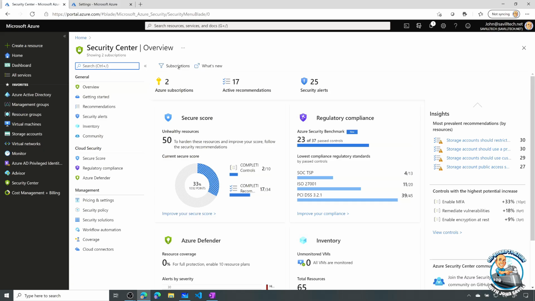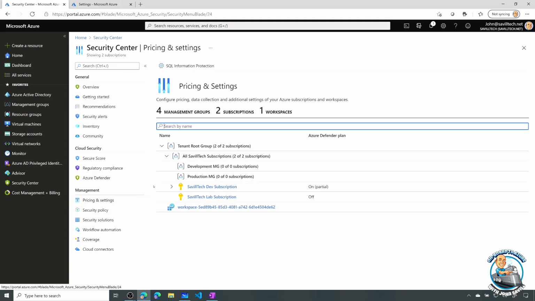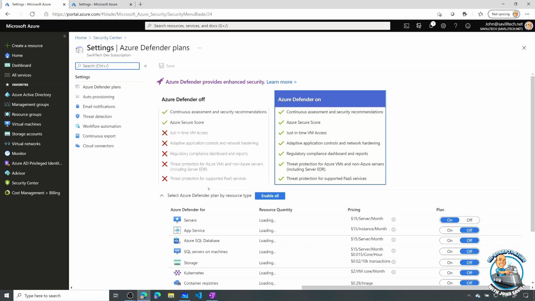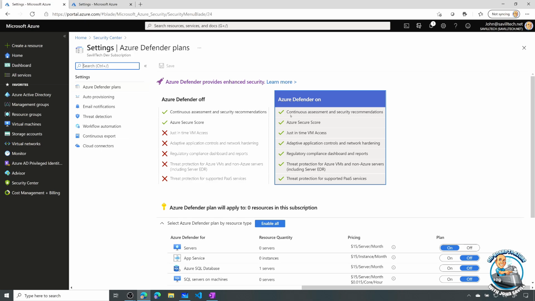Now, when I talk about that agent, you can configure that to automatically deploy. If I go under Management, and you can see Pricing and settings, through here I can go to each of my different subscriptions, let's say Dev. I'm going to come back to what Defender is, don't worry about that right now, but you see this second option of auto provisioning.